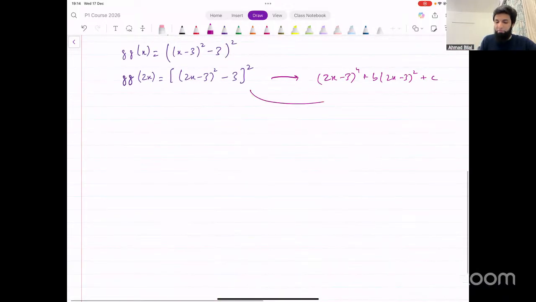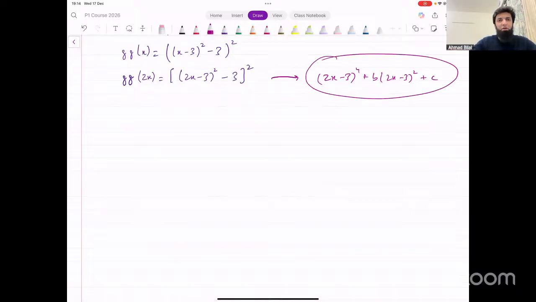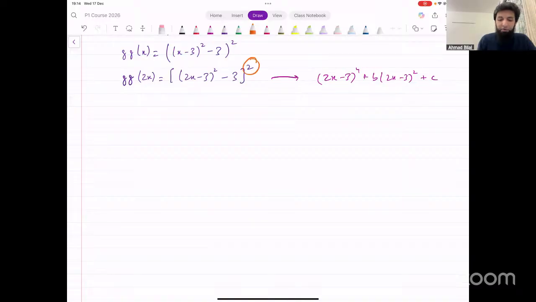Now, how do you go from this form to this form? You see, in the form that they have given, they don't have a whole square. They don't have any whole square there, right? What we can do is we can evaluate the square. We can think of it like this. We can say this is a minus b whole squared, and that's given by a squared minus 2ab plus b squared. That's how we can simplify this.